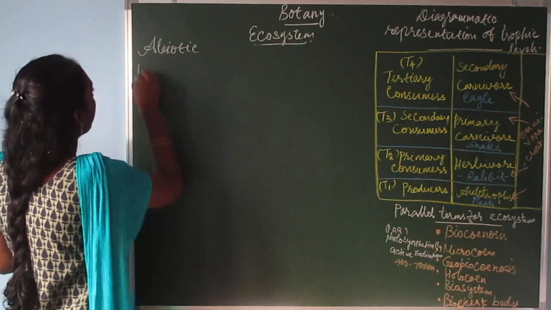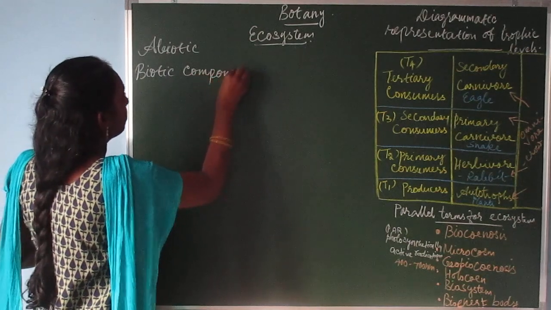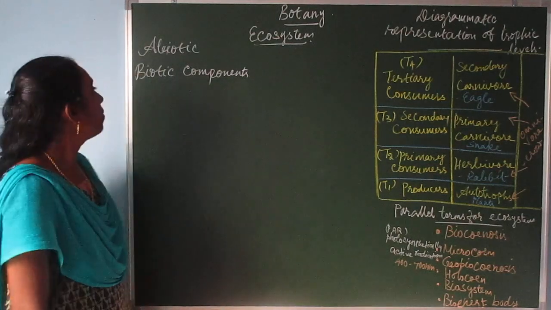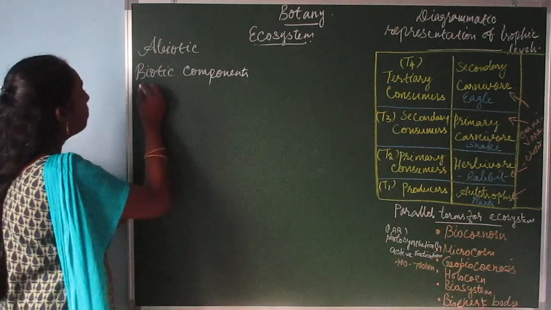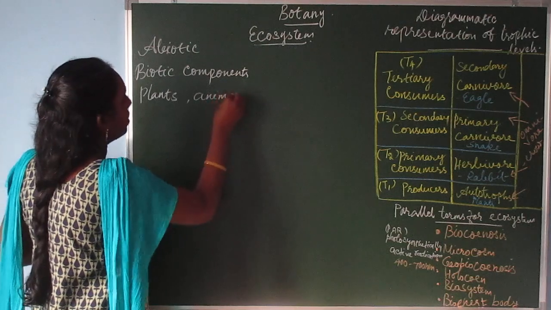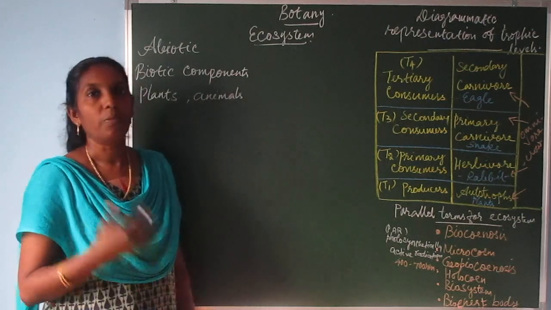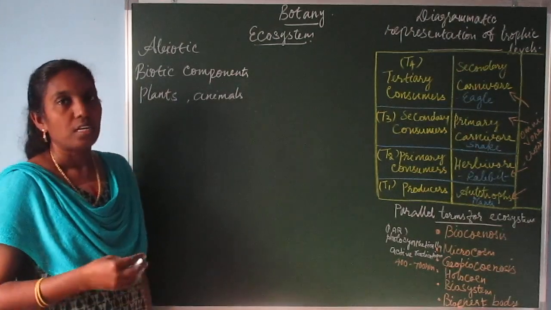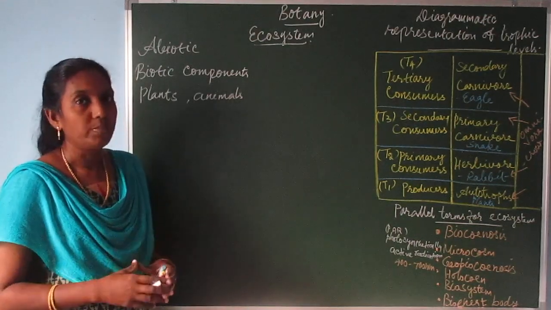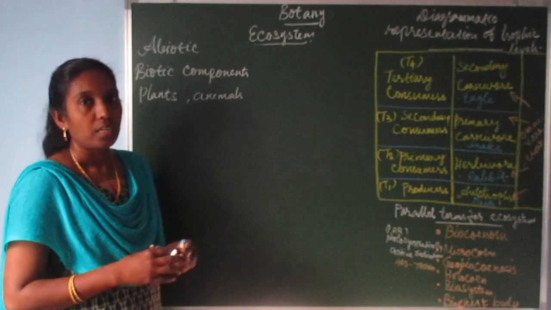Abiotic and biotic components. You know very well biotic as well as abiotic. The biotic components include plants as well as animals. The abiotic components in the water bodies include mud, nutrients, gases, air, and water. The non-living objects that are present are called abiotic components, nutrients and so on.